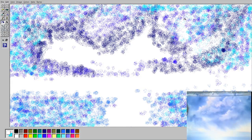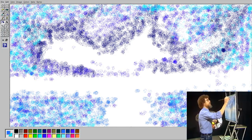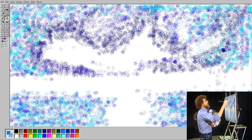Okay. A bit more red here. There we go. Don't want to set these clouds on fire now. All we want to do is have a slight warmish glow to it, like the sun's playing along the top. There we go.